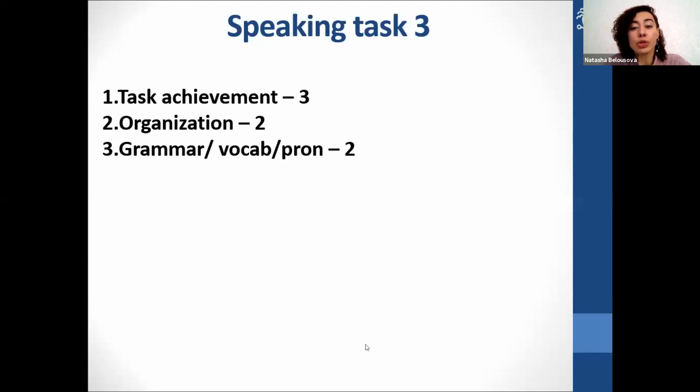Right, I want to show you, because some of you said at the beginning that one of the problems that the students face with tasks 3 and 4 is that they need a model, they need a template. So I'm going to show you the template that I very often use with my students. But before, let me answer the question in the chat box.